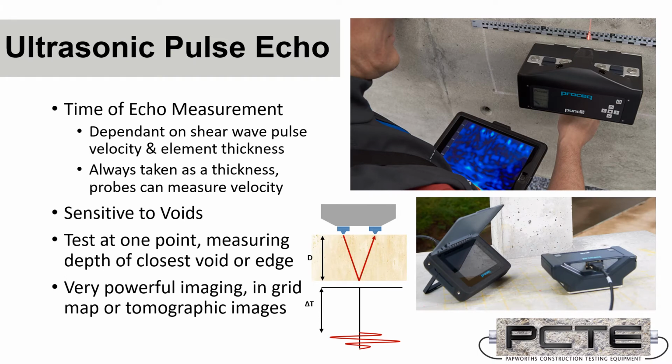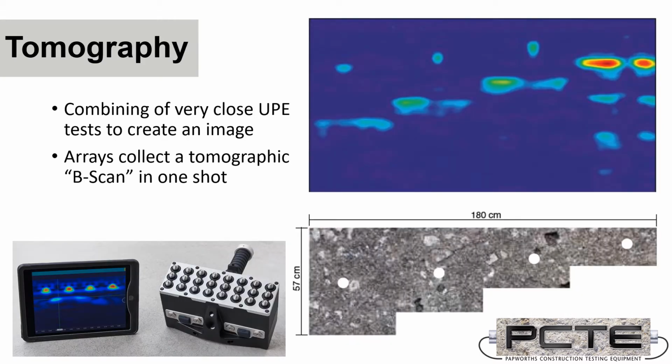Ultrasonic pulse echo is a technique you can use from a single side of a concrete element. It uses shear wave energy, and its most basic incarnation is simply recording the time of transit of a pulse of shear wave. Now, it is very common to combine multiple sensors into an array, as you can see in the top right picture there. That is Proceq's Pundit PD 8000 array. And these produce a tomographic image. That is, they give a representation of the concrete structure, sort of a one-to-one presentation.